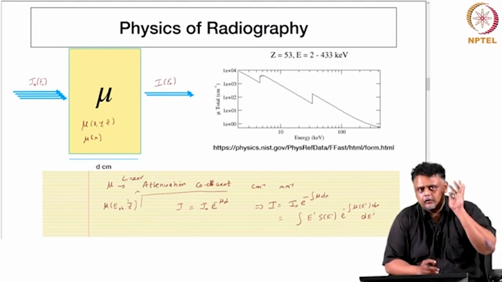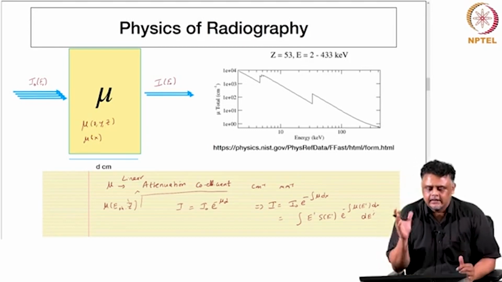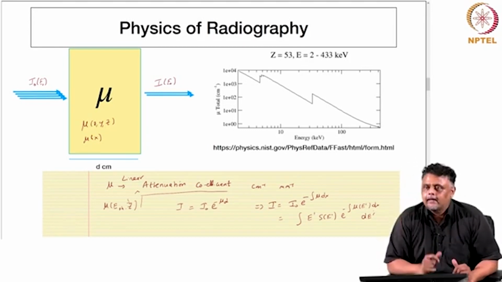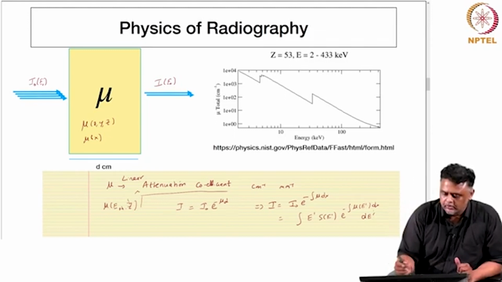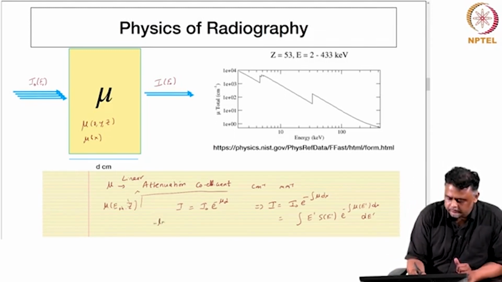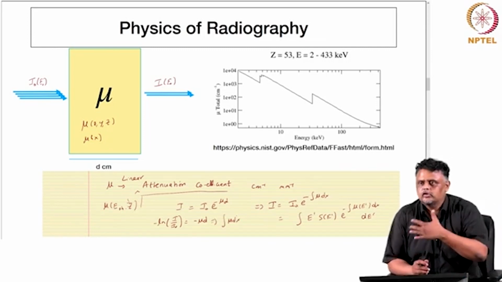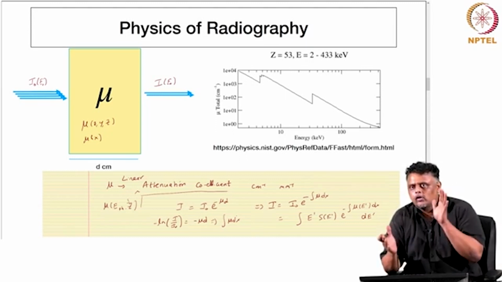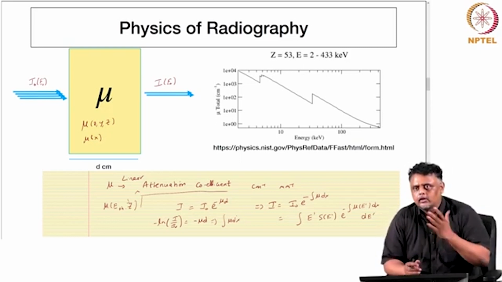For radiographs, when we do a measurement and measure I, then I is a superposition of all mu's. The way to look at it is, if you take the negative log, it is just minus mu d, or using this formula, the integral of mu dx, which means it is a linear superposition. That is why for an X-ray radiograph, all the structures in the human body are superimposed. Think of it like a shadow.